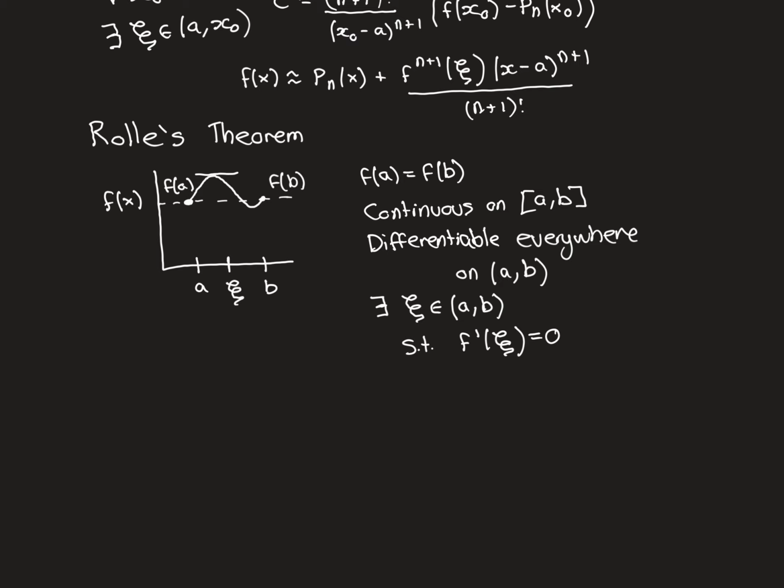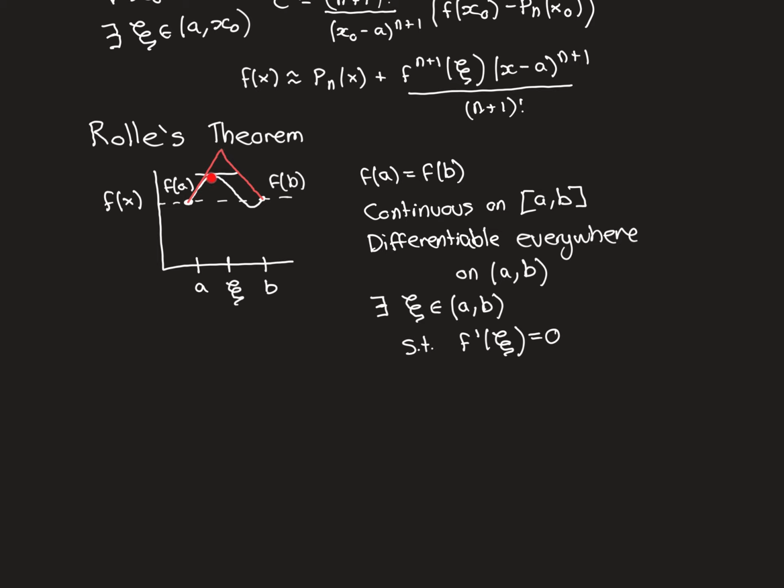And the fact that it's differentiable everywhere means that you can't have, for instance, a corner. So another option would be something like what I'll draw in red here. It could do something like that. That would be continuous. But why would that not be allowed? That wouldn't be differentiable everywhere. At that corner point up there, it wouldn't be differentiable. So that's why that's not allowed. So if it's differentiable everywhere, it can't have corners like that.